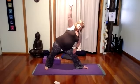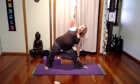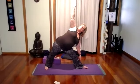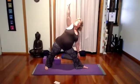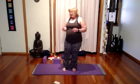Drawing up through these legs here. Steady breath, soft gaze. And then actively pressing down through this left leg, reaching all the way up and arms back down. We'll step it back in. Little shake off. So now we're going to take this into Ardha Chandrasana.